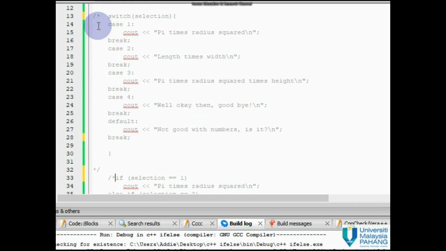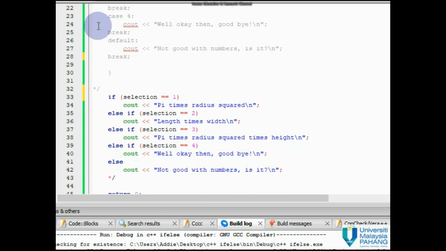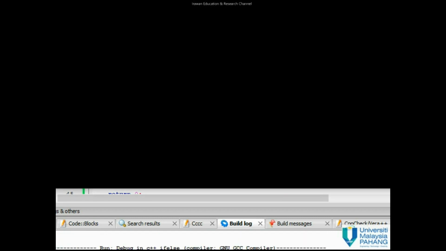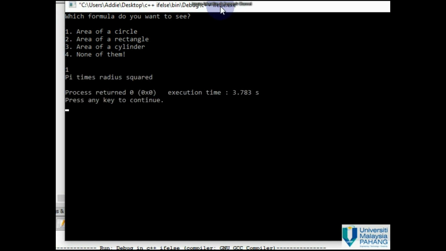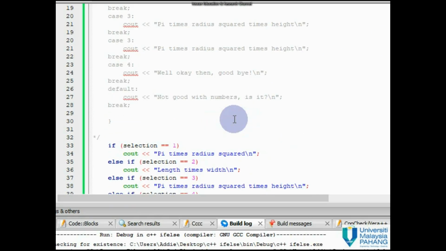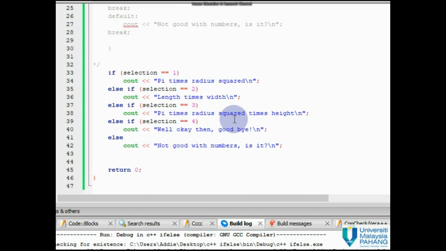Let's say we open the if else here. As you can see here, the same effect. Let's say I put 1, so also the same result as the if else. Here we want to show that the switch case gives the same result as the if else for the case of direct value conditions or direct value statements.